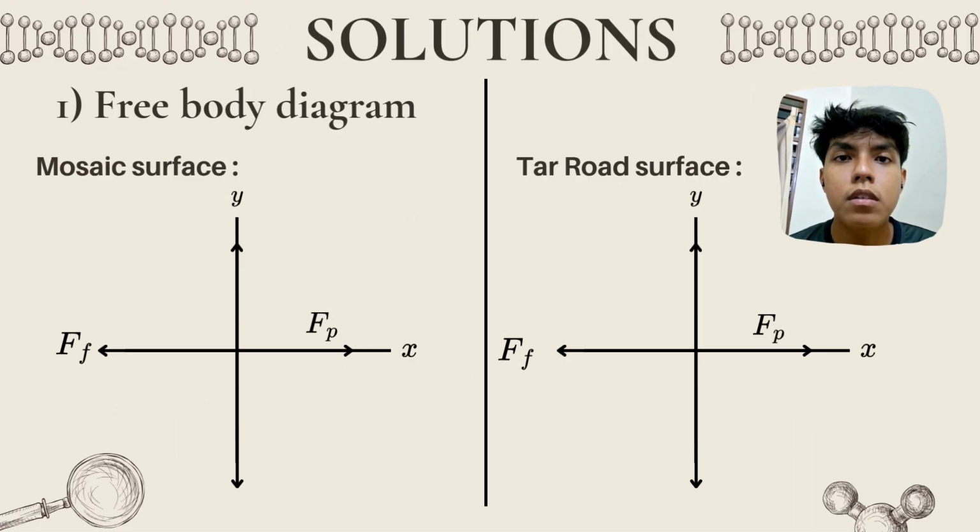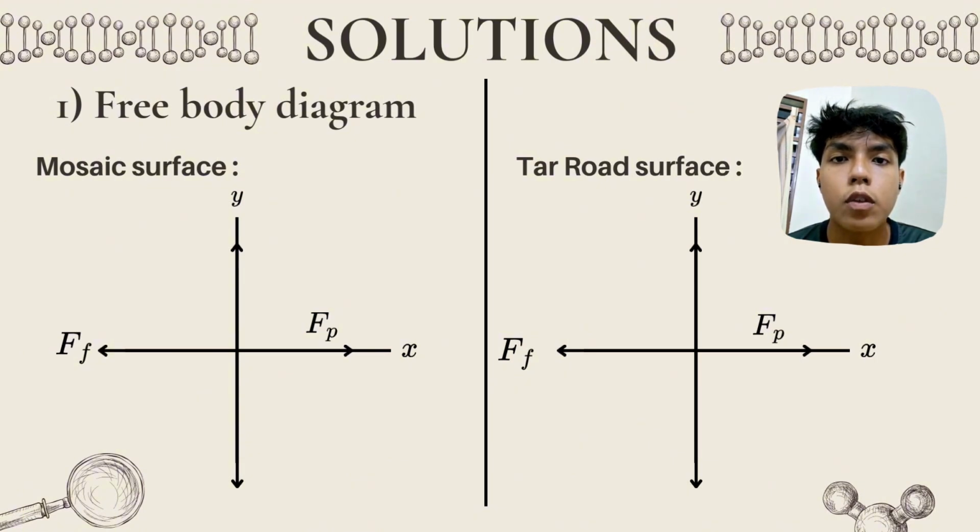Now, we apply Newton's second law to analyze the motion of the trolley. Before performing the calculations, we first draw a free body diagram to identify all forces acting on the trolley. The trolley still experiences four forces. First is the normal force, going upward from the surface. Second is the weight, going down due to gravity. Third, the applied force, F_P, acts to the right, with the trolley going forward.